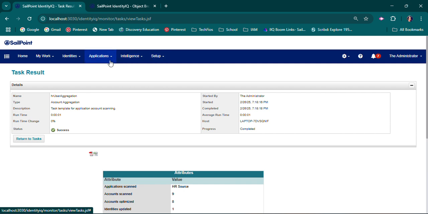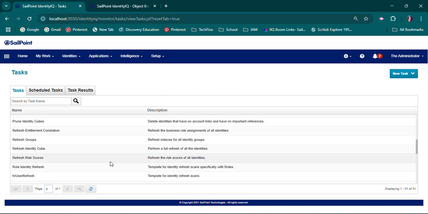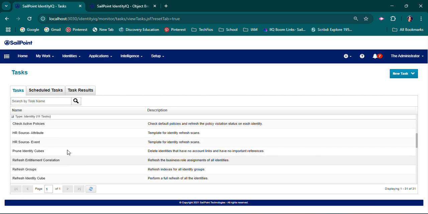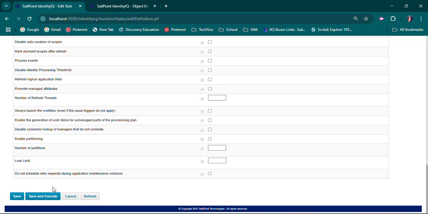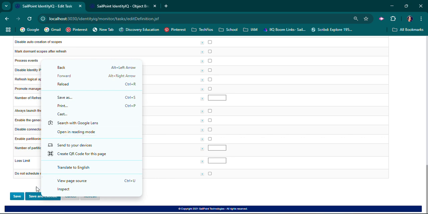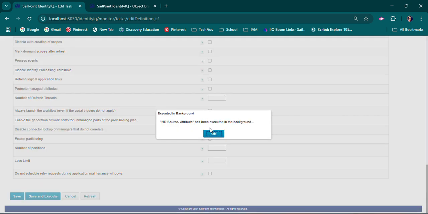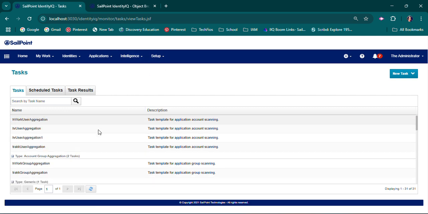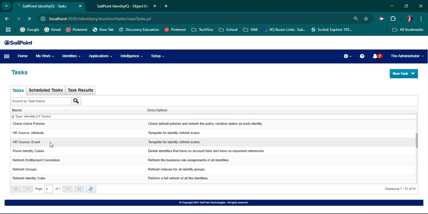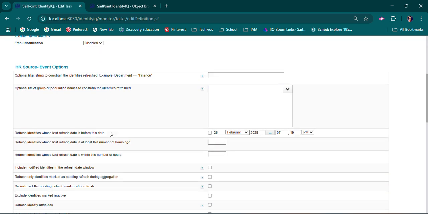And I'm going to go to task again and then continue to do my attribute update. Save and execute. And then the same thing, I'm going to do the event so that it does the process event.